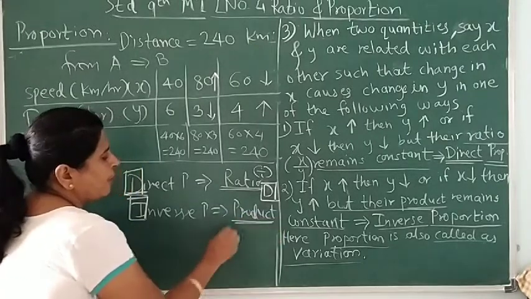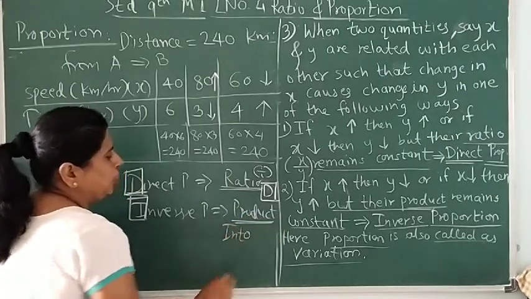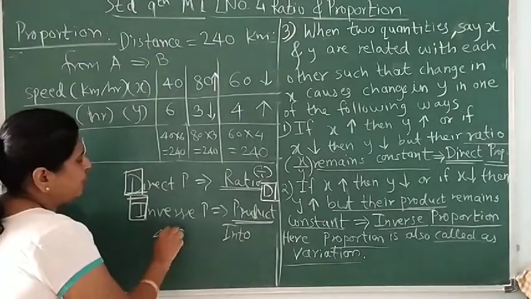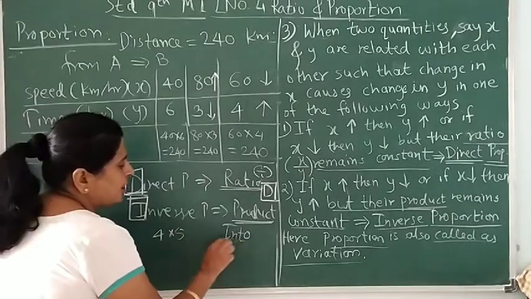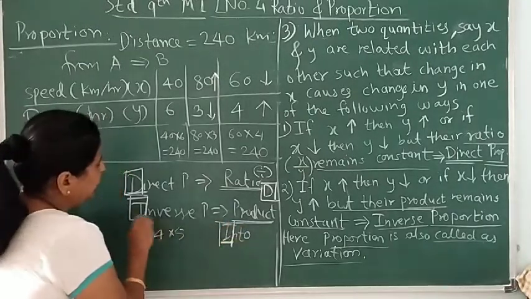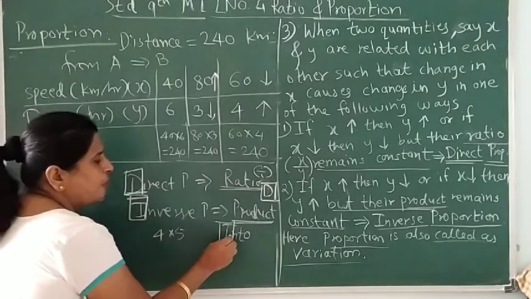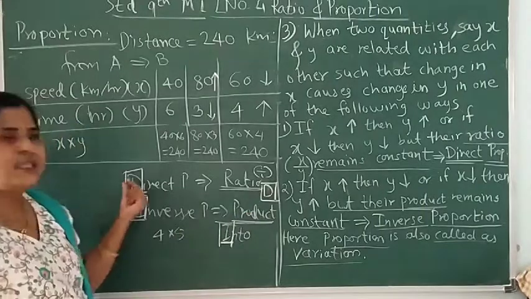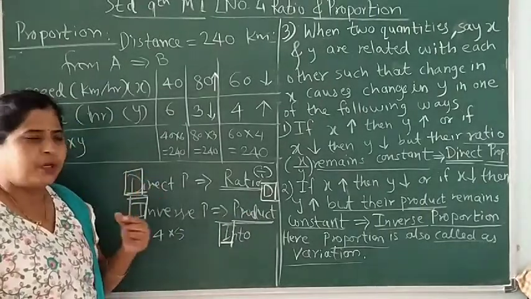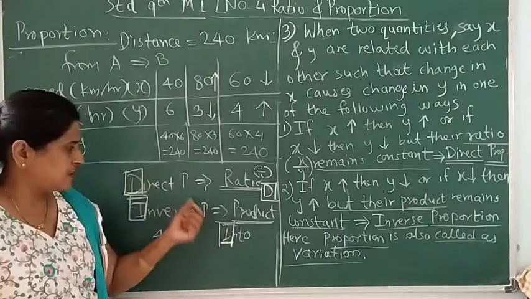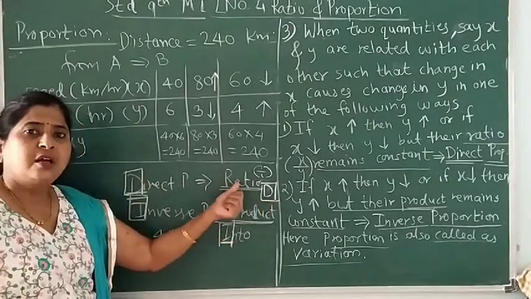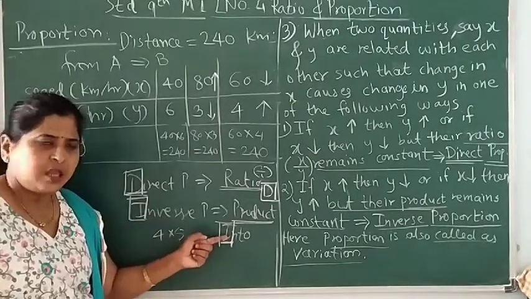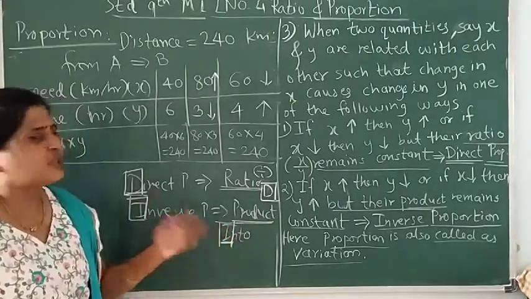What do we mean by product? Product, the other word we use is into. Okay, product of say 4 and 5, what do we call? 4 into 5. So product means into, and when there is an inverse variation, I, you multiply, means you into. Into means product. So this is the simple clue to remember that if there is a direct proportion, what is constant? D for division, the ratio. And inverse proportion, I means into, starting with I, means product, multiplication is constant.